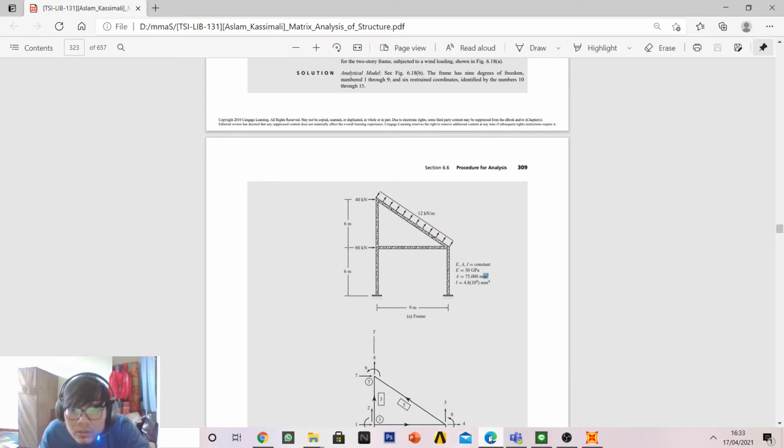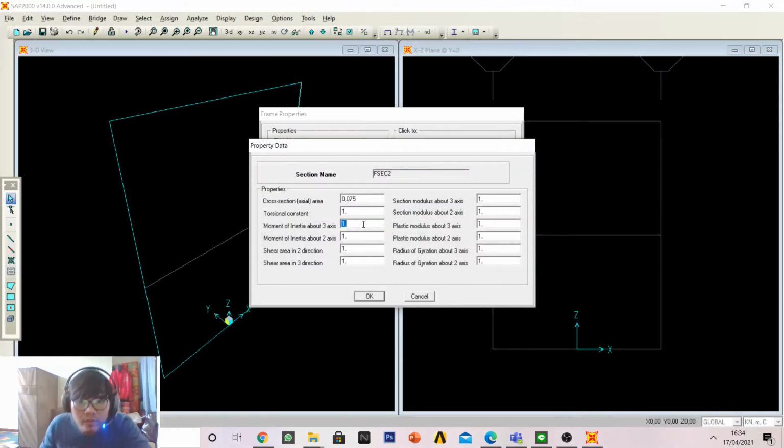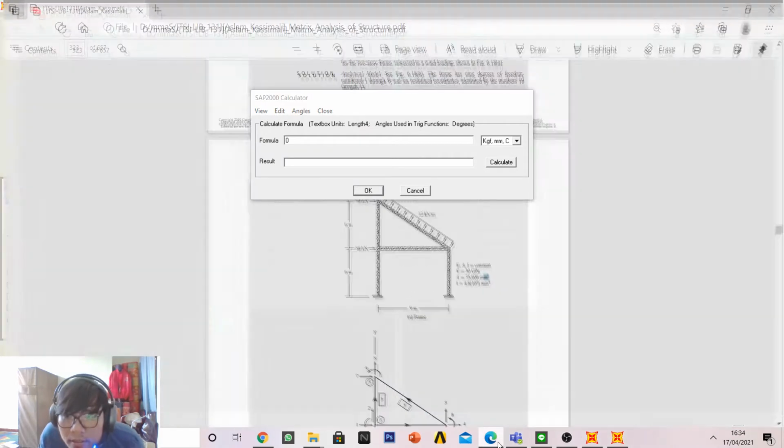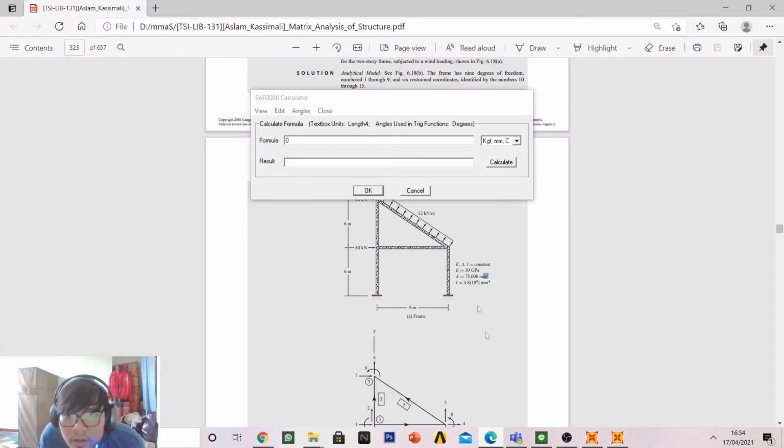You got the moment of inertia here. Press Shift Enter, look again at the unit, millimeter. Okay, and put in the number, 4.8.